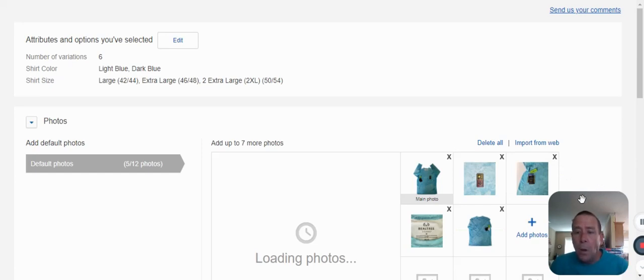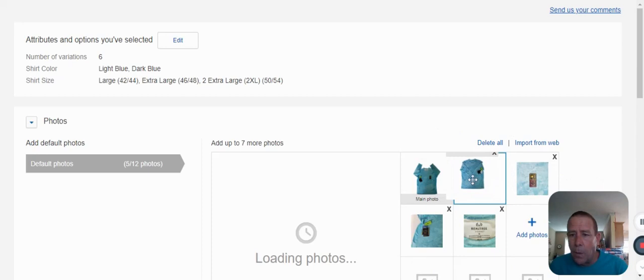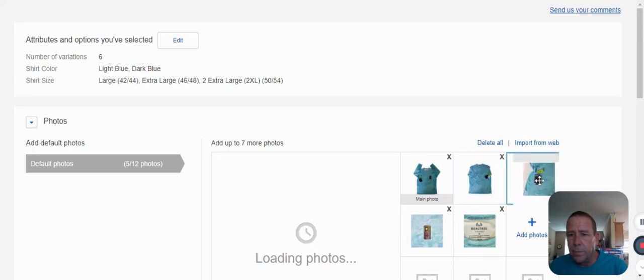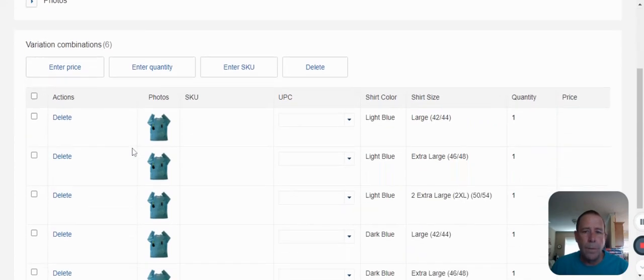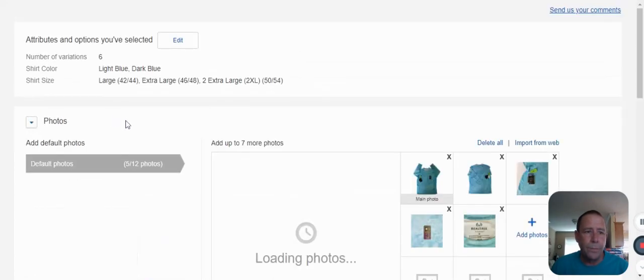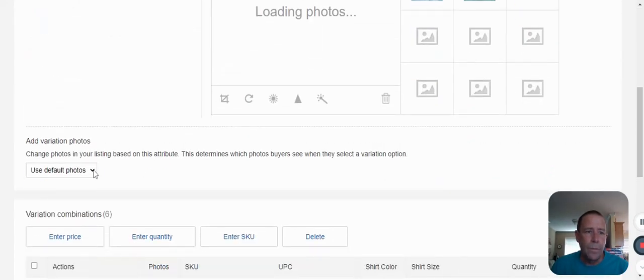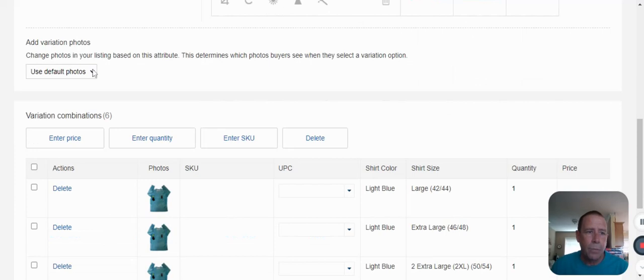Okay, now we can go ahead and actually rearrange our photos. So I want this one up here. Then I like the tag next. So like that.